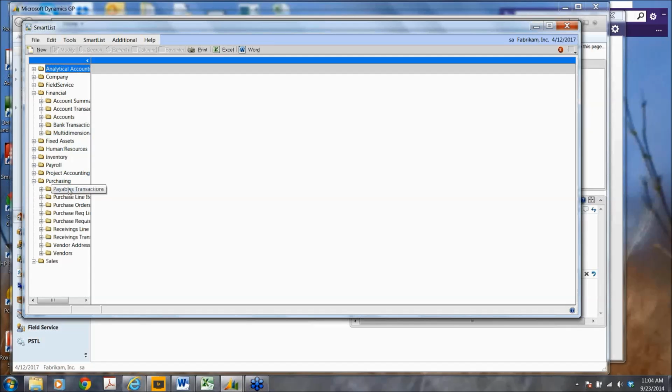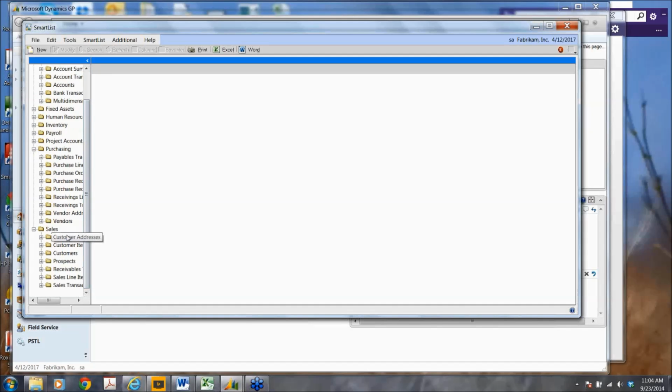The purchasing folder has both payables and purchase order information, as well as information about vendors. And the sales folder has information about customers and receivables transactions, as well as items from sales transaction entry.